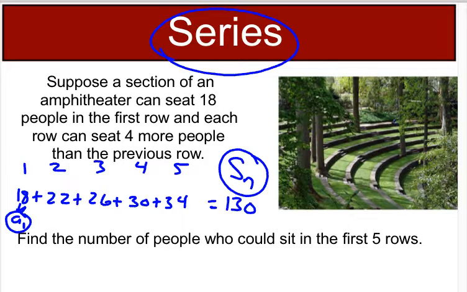What you have to get used to, and it's new for series, is this. Your last term, which would be a sub 5 here, we're going to call a sub n. A sub n is always your last term. A sub 1 your first, a sub n your last. And when you see this S sub n, you know they're talking about a series. They're talking about taking a sequence and adding all the terms up. So yes, this is a sequence, but when you see the addition in there, we call it a series.